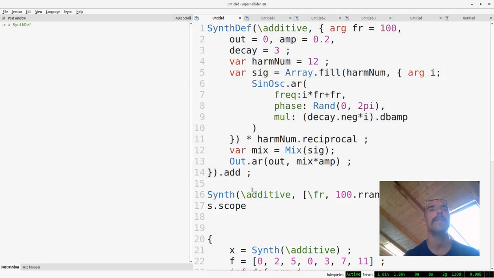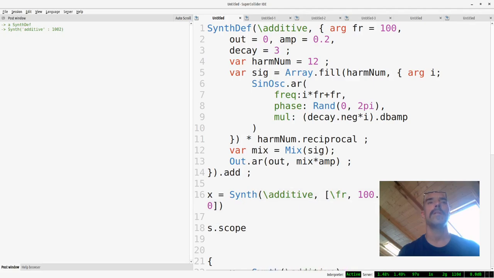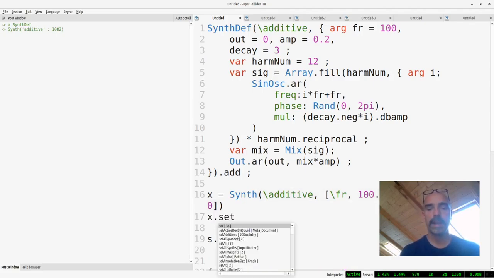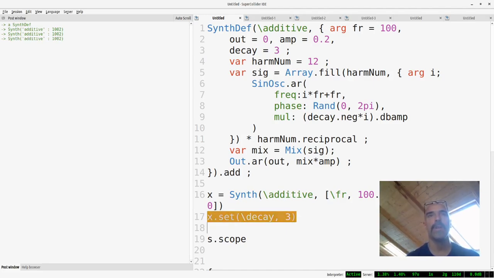So let's have this and call this x. X set decay. You see that it is more noisy, it's richer in higher components. Do we want to see this?